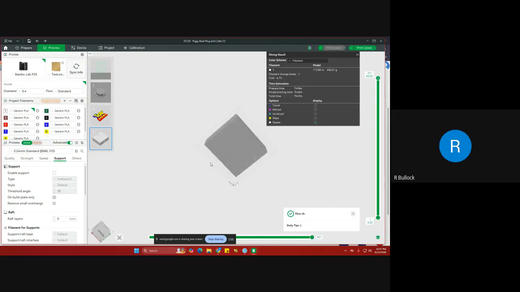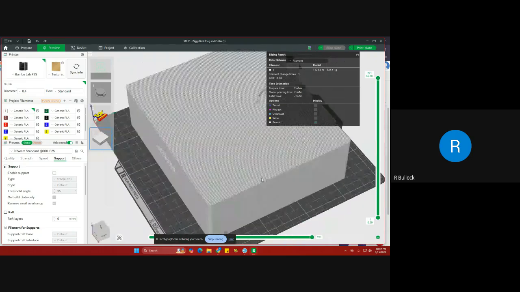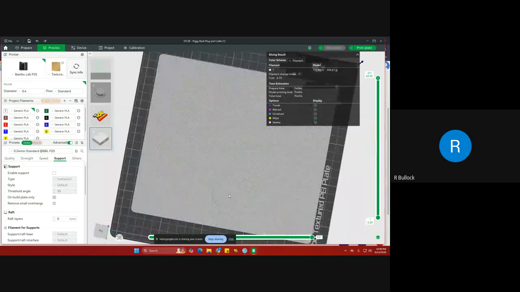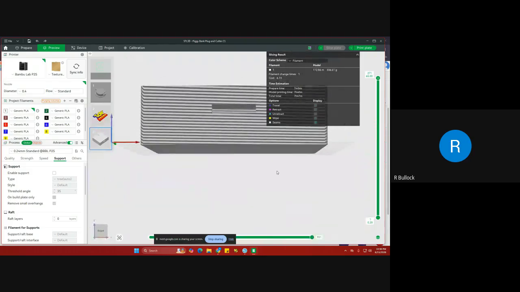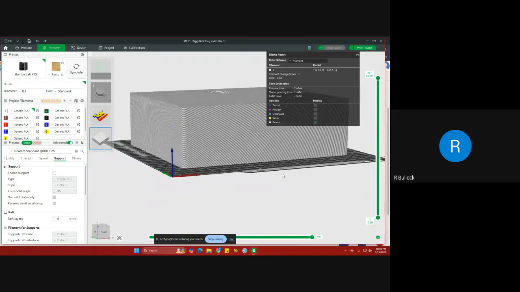Okay, here we go. It's sliced, guys. And it didn't put any supports inside, and we got our hole on the top. And you can see inside the box.